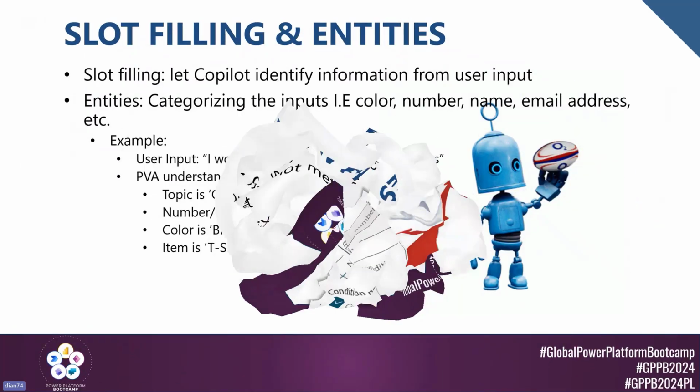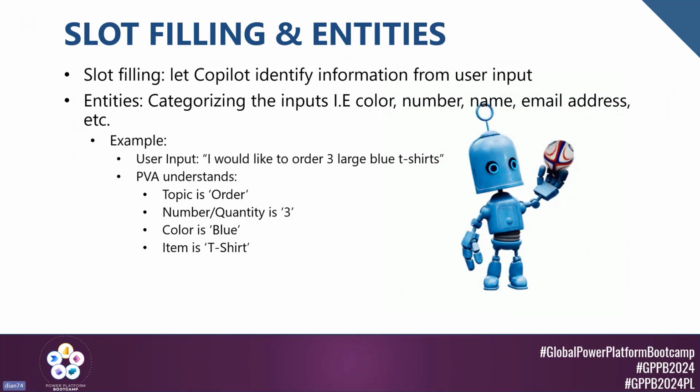And then obviously we also have, as you can see here, slot filling and entities, right? So for any bot to be actionable, it has to be smart, right? It has to understand what your users are saying. So Copilot comes with a set of pre-built entities which represent the most commonly used stereotype information in real-world dialogue. So we're using this to identify, right? To identify and tell your bot what to look for in unstructured text. So think about things like age, color, number, you saw that earlier, names, etc.